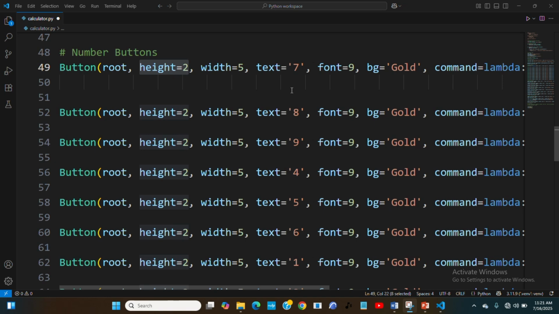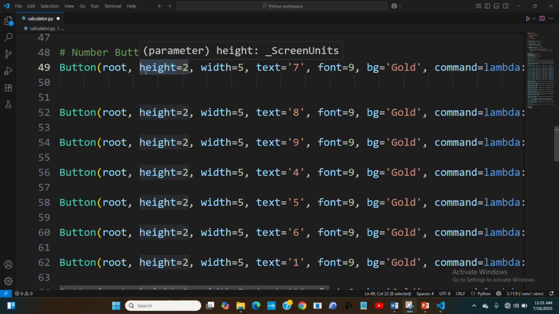The only thing that is different there that I'm going to explain is this command attribute. That is the one I'm going to explain inside. So here, what is this height attribute used to do? The height attribute is used to define the height of the particular button, isn't it?